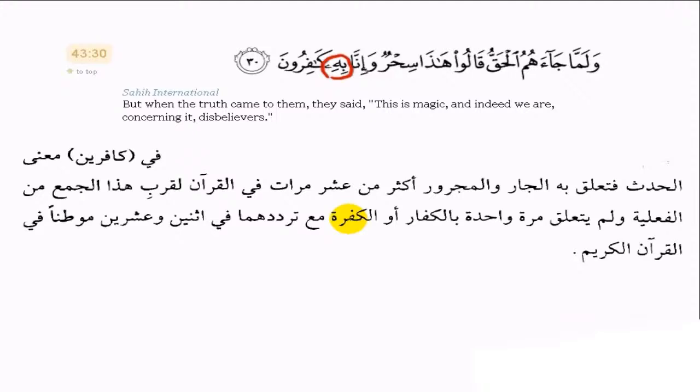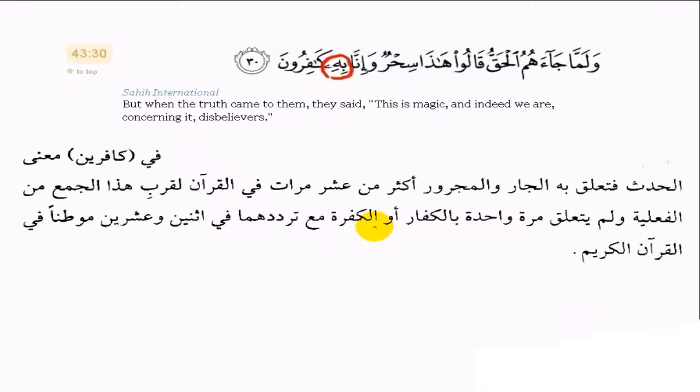So there is no jar majroor associated with the two plurals kuffar and kafara, which are both found in the Quran. It finishes off by saying that these plurals, kuffar and kafara, occur in the Quran in 22 different places, and in none of these places is there an associated jar majroor. For example, jahidil kuffar, fight against the kuffar. Here it's indicating a title. Ulaika humul kafaratul fajara. So here they are disbelievers. It's not indicating an action.